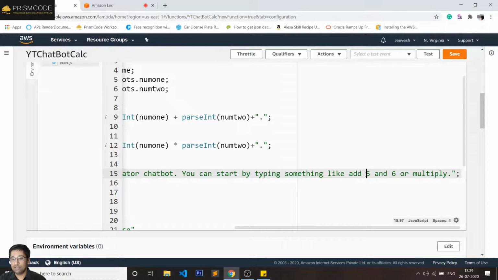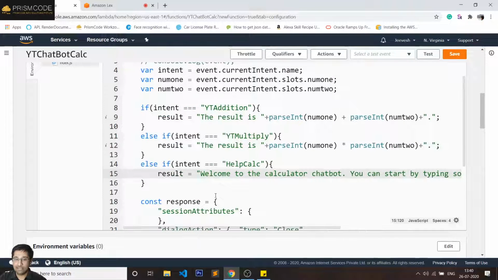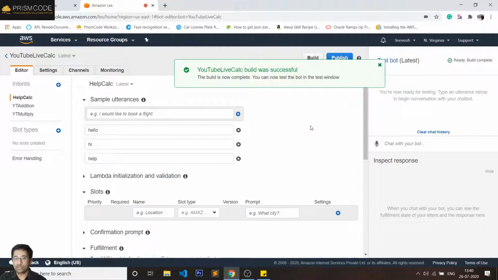So what I'll do is, to highlight this, I'll just have this in single quotes. Now you can actually change this. I'm trying to make it as realistic and as easy as possible. And what I've done is, in the content, I've just added result so that it gets slightly easy for all of you. Click on save. Everything looks good over here.